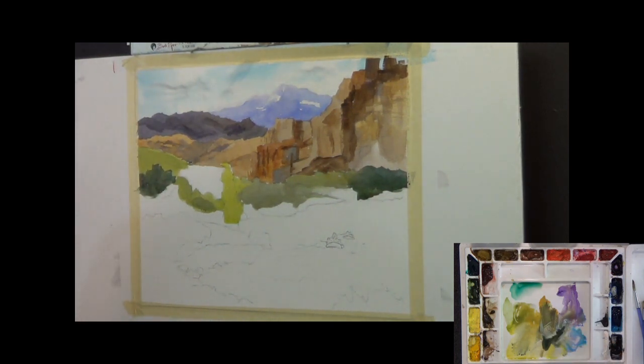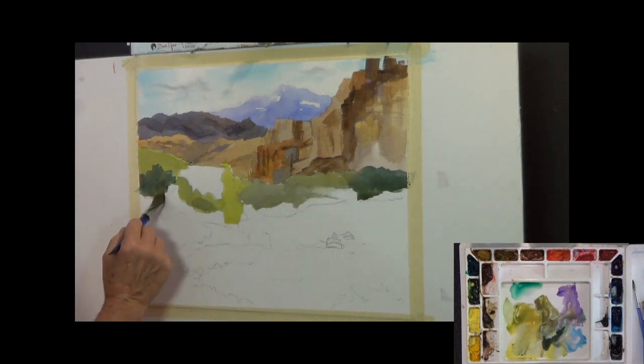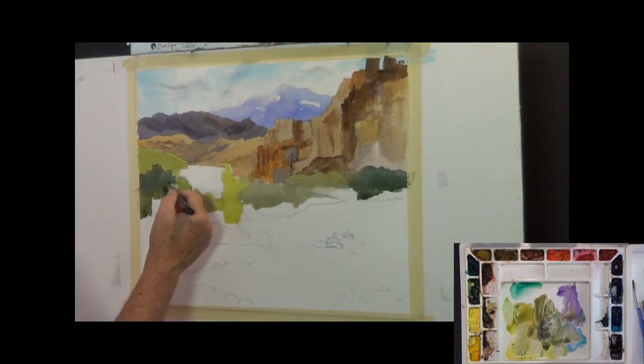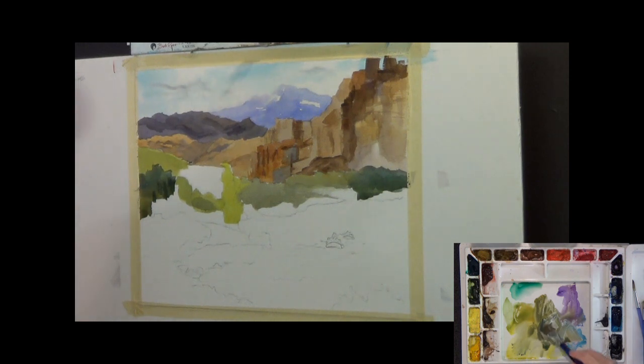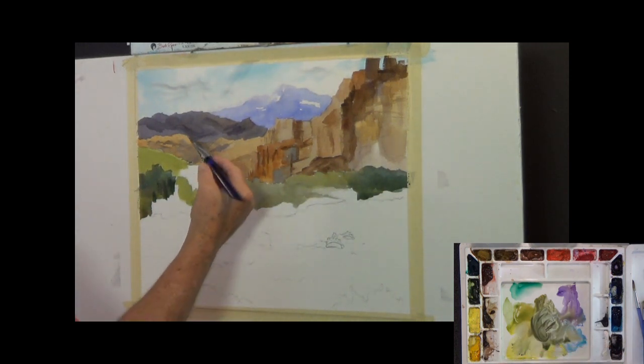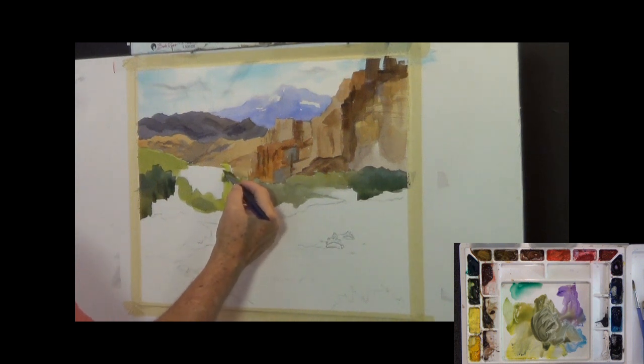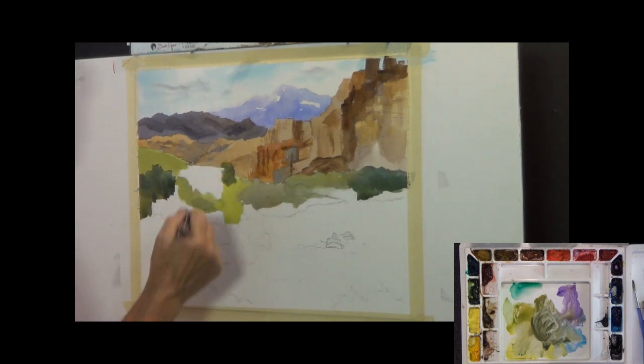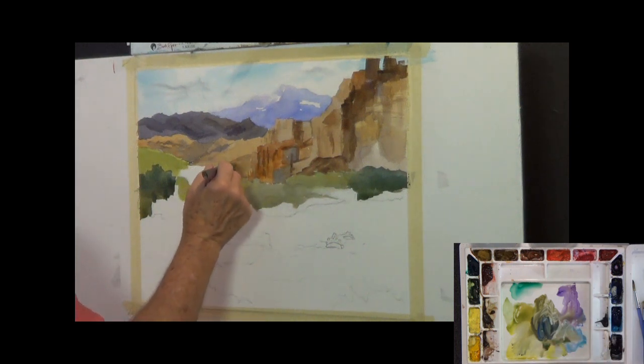Over here, add a little ochre to it, lighten it up. The other thing we can do is gray this down a little bit. If we want to gray these greens down, what would you put in green to gray it down? I've asked that question before. You should know the answer to that if you've watched me very often. You look at the color wheel, you find the complement, which is across the color wheel from the color. Across from green is red. So if I take red and mix it with green, I will gray that green down to the point where it becomes gray. It can be a gray to the red side, it can be a gray to the green side, but it's going to be a gray.